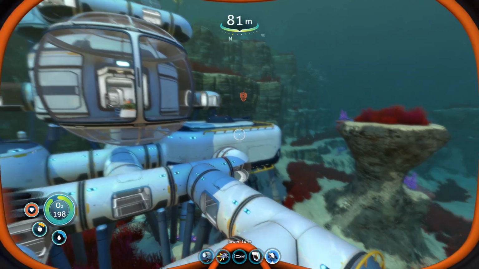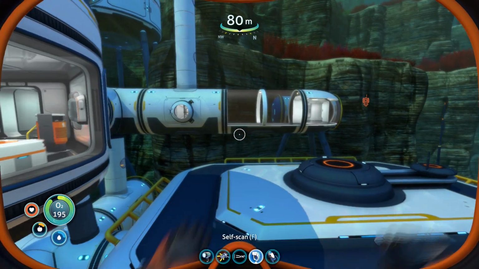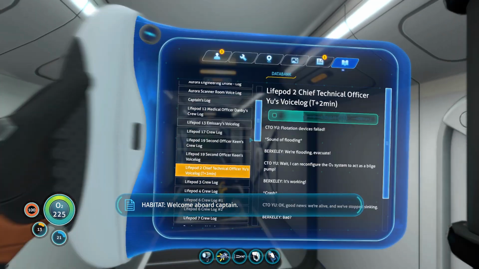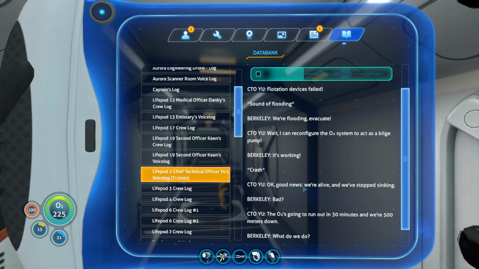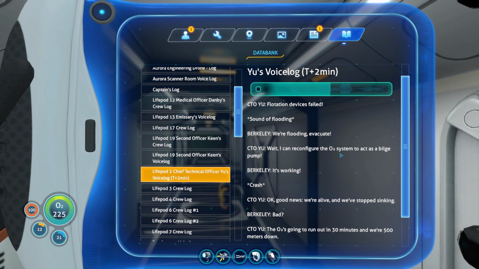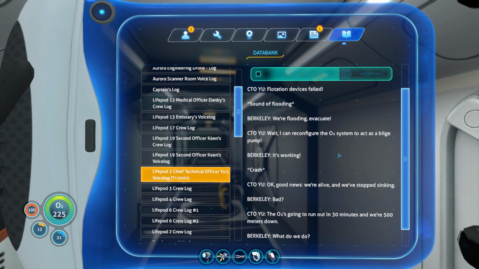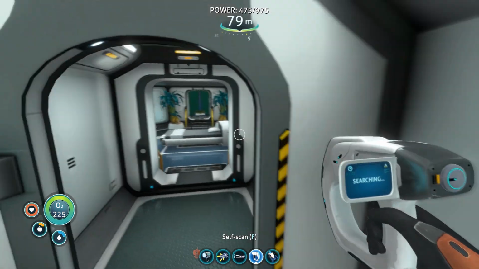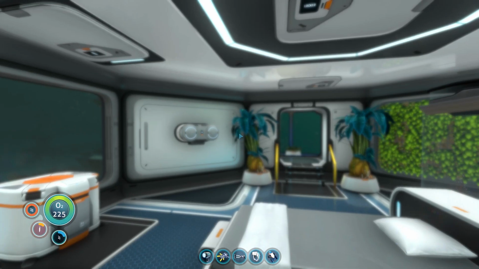Let's do it. Flotation devices failed. We're flooding. Evacuate. Wait. I can reconfigure the O2 system to act well build aboard, Captain. Clever. It's working. Okay, good news. We're alive and we've stopped sinking. Bad? The oxygen's going to run out in 30 minutes and we're 500 meters down. What do we do? We'll have to use the remaining juice to send a distress call and build whatever gear we can. Then we find a way to the surface.